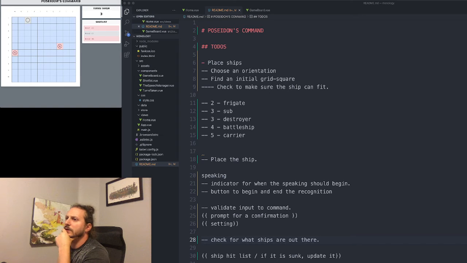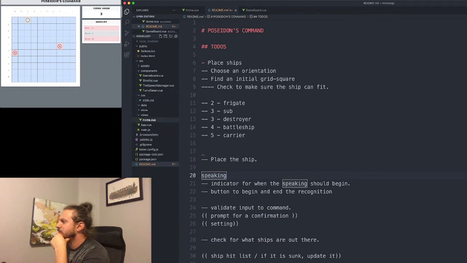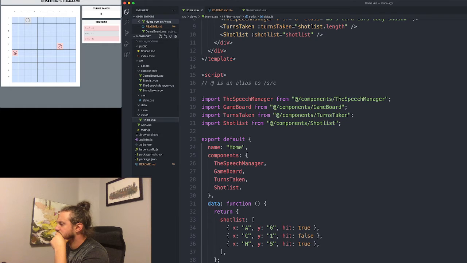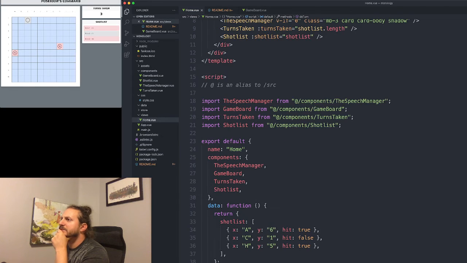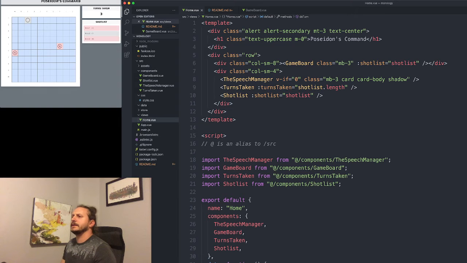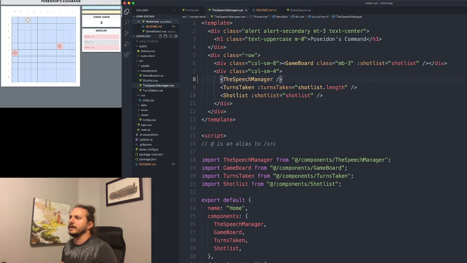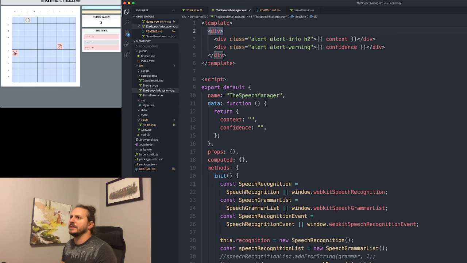So let's go into our home view and our speech manager. Let's take the classes here and turn it back on. Let's take the styling that we tried to do here, save, and go into our speech manager and try to update here what we wanted.